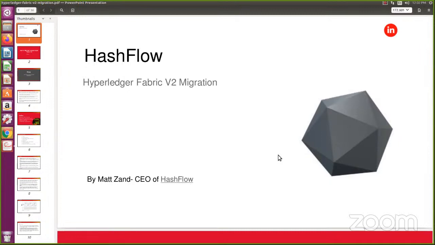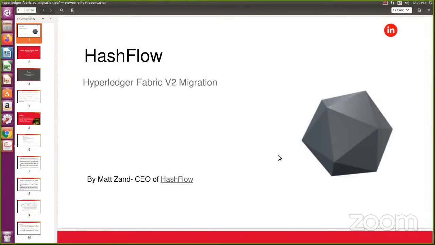Okay, sure. Thanks, Brian, for having me. And again, thanks, David from Hyperledger. It's a pleasure to present to the Hyperledger community. I have done this presentation in the Hyperledger community several times before last year. And again, it's always a pleasure to be in your community. And this time Atlanta is my first time in your community.